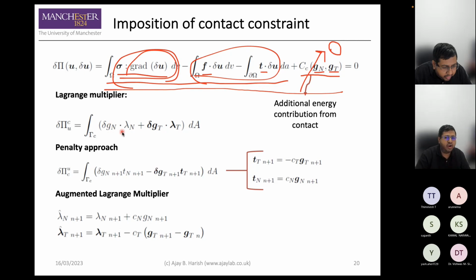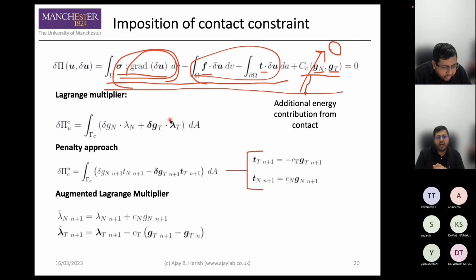So the Lagrange method is very much similar. Instead of a user-defined parameter like Cn or Ct, you say, what if I don't know this pressure a priori? By defining a Cn or Ct, you're saying the pressure should be approximately about this magnitude. But in the Lagrange multiplier method, you're saying that I don't know this, and it becomes a part of your unknowns. So your vector of unknowns is not just displacements, but displacements and Lagrange multipliers. But the disadvantage is that you end up with diagonals of zeros, which destroys all the nice properties that you can have with your stiffness matrix.